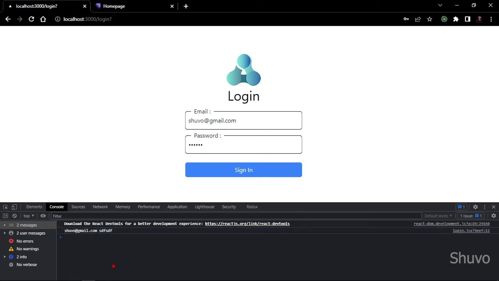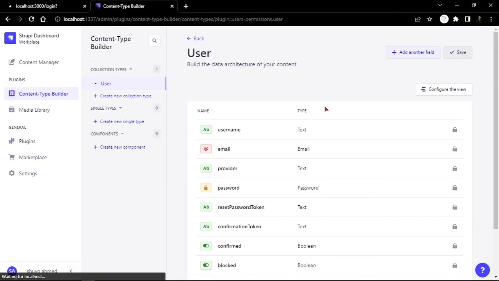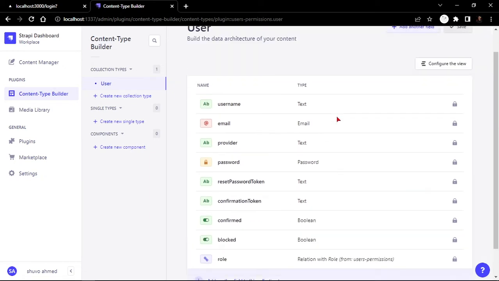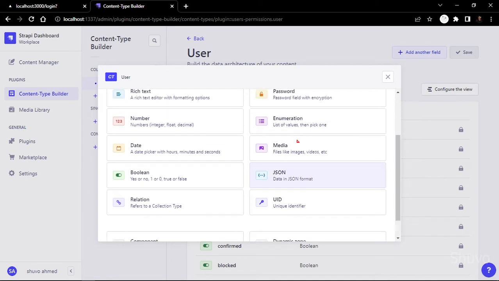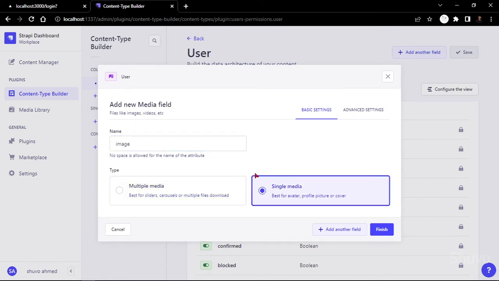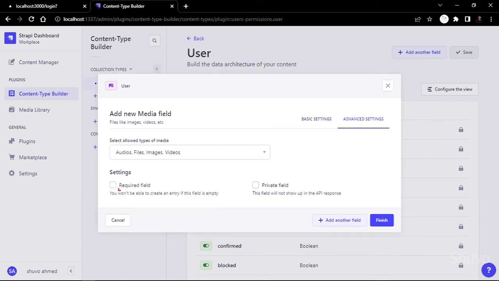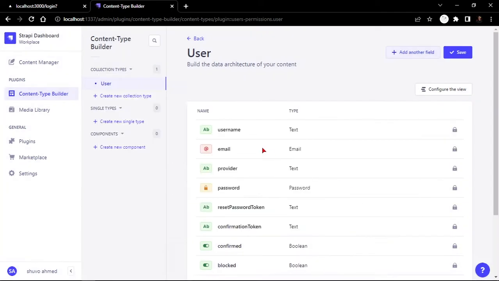Now we need to go to user and create another field. It is media for this, called image, and it is a single field, and advanced should be only image, and finish.